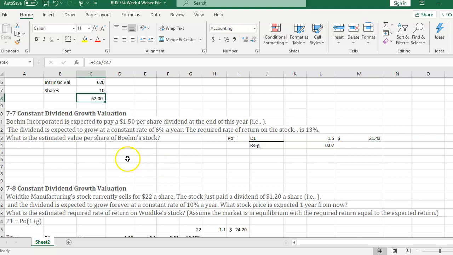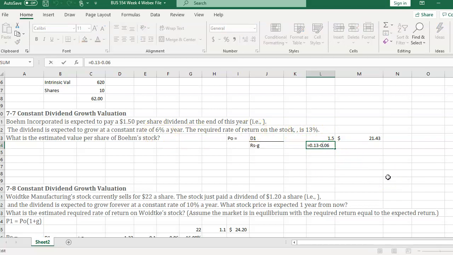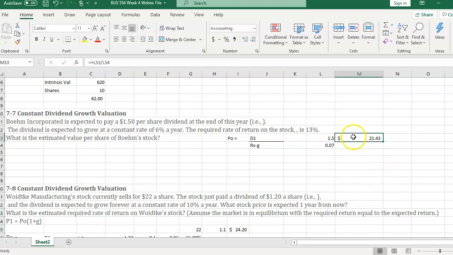Okay, then we go ahead and we look at the dividend growth valuation, and this is my formula for dividend growth. And so they gave me D1 is my dividends a year from now. They mentioned $1.50 of dividend at the end of the year, so that's my 1.50. I divide that by R sub S minus my growth rate. They said that R sub S is 13, my growth rate is 6, so that's 13 minus 6, which is 7. And then I just do the math. I just take the 1.5 divided by the 0.07, and I believe that the value of my stock is 21.43 based on that.